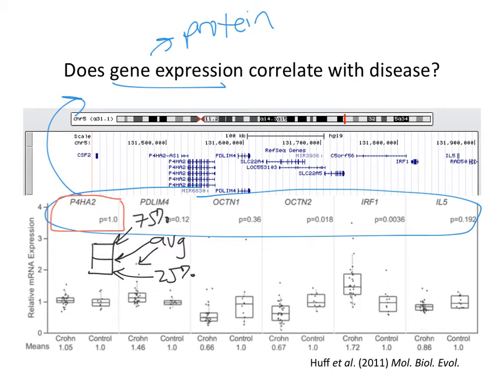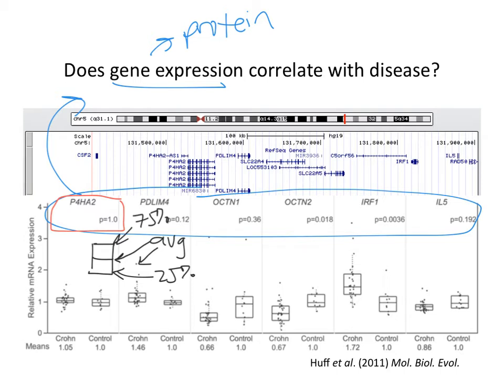So in essence, these two data sets are not different. So it doesn't matter if you were a person I picked at random who has Crohn's disease or not, your protein expression, your protein production from your P4HA2 gene, I wouldn't be able to distinguish who's got the disease and who doesn't. So which of these genes can you do that with when you compare a Crohn and control column?